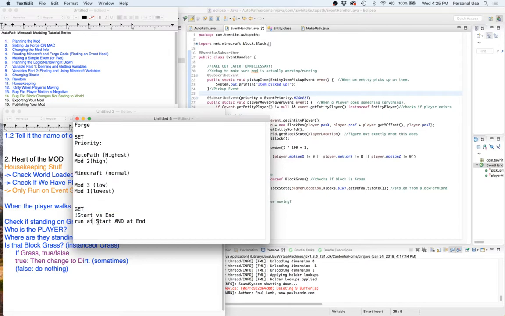So getting information is not the same thing as setting information. If you're getting whether this event is at the start or the end of its run, and you're doing something with that, that is only getting information. Setting the priority says to the mod loader, Forge, this thing has to go first. It is changing something, not using information. It's adding information versus using information.